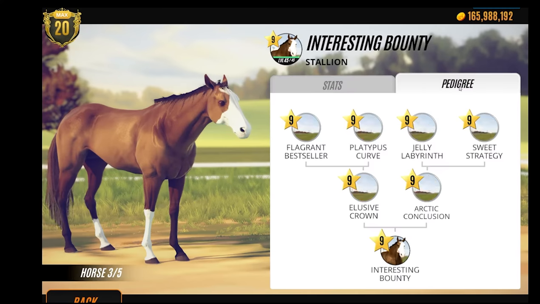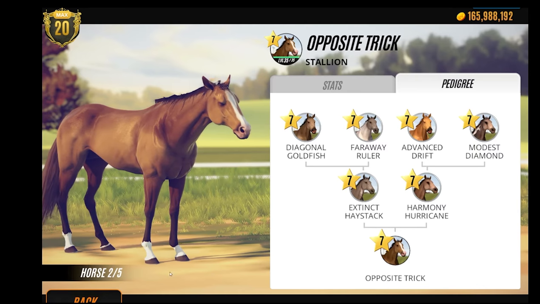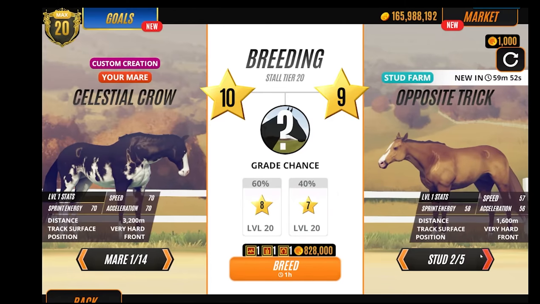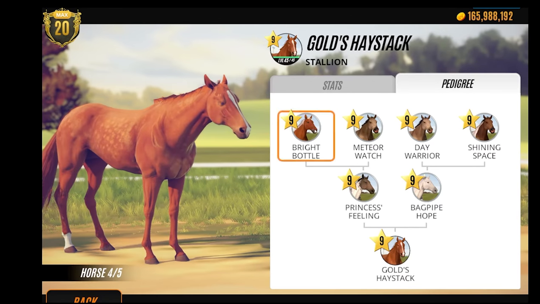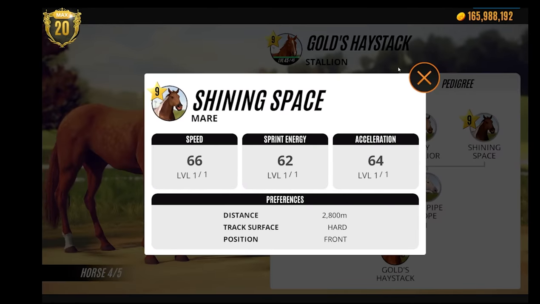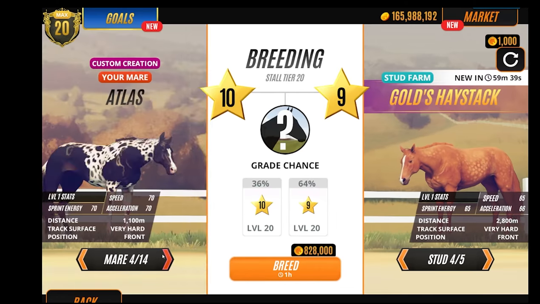Front. Not in there. This is the last... Wait, that's not even a level 9. Wait, so... Oh, this one. Oh no. Yes, we have one. We have one. Who should we do?